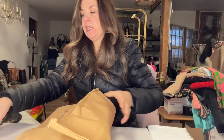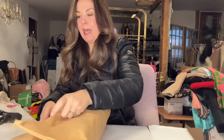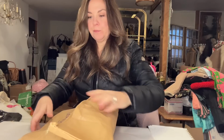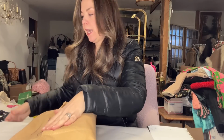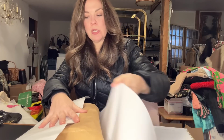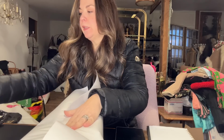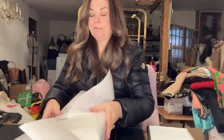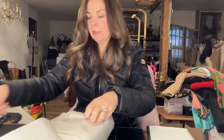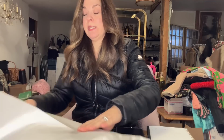Oh, and a couple of the Anushka bags left. Let's see, yes, that'll work. So I think maybe I just had them priced a little too high. This buyer offered me $100. I think I had it listed for $149, but because it's coming up on, I don't know what, 6 or 8 months since I listed these, I think $100 is a reasonable price, even though this is new with tags.